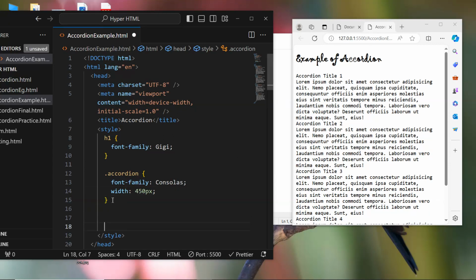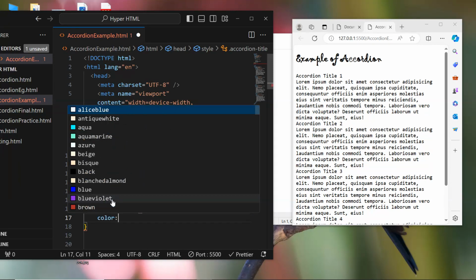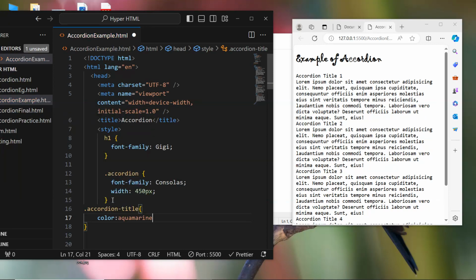Now we'll be changing the style of the title as well, that is this accordion title 1. The accordion title will be having some other kind of effects, say suppose a color. So color is the color of the font. Maybe the font color will be something like aquamarine. No, I will be giving it a background of green, so the font maybe black.